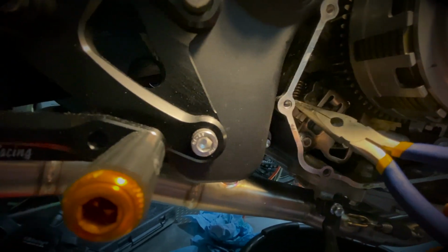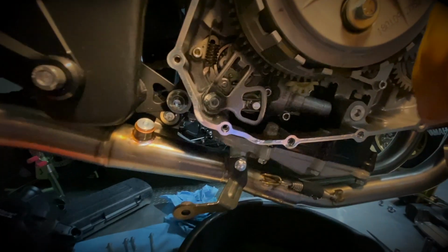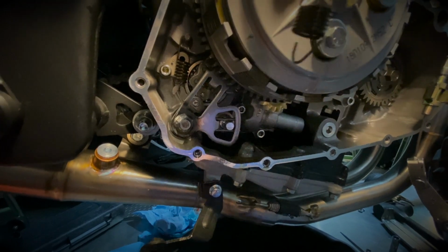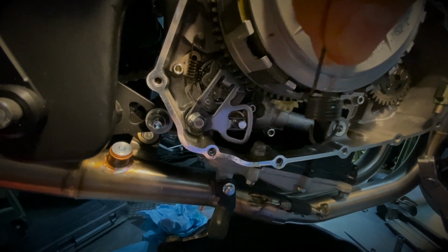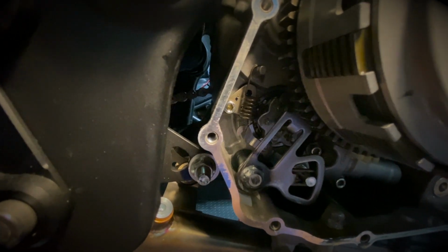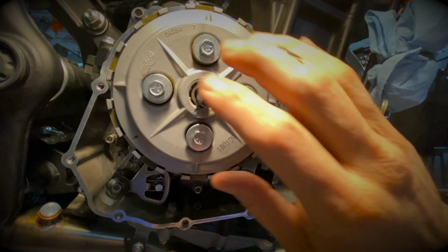And once this is done, you just repeat the process and take the bottom of the spring. So basically, this little part of the bottom here, and hook the bottom, and take your pliers and attach it to the top on that pin that's protruding there. So fairly easy. Next step is we're gonna disassemble the clutch.